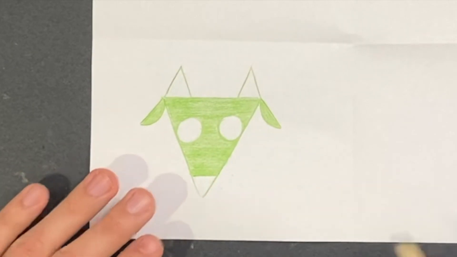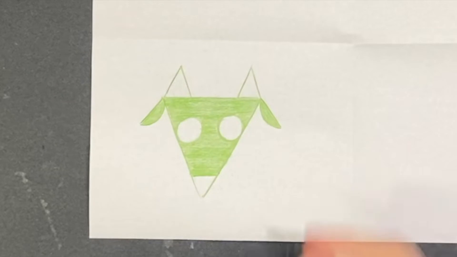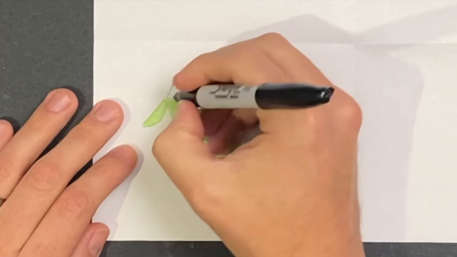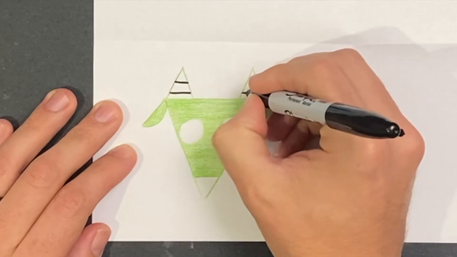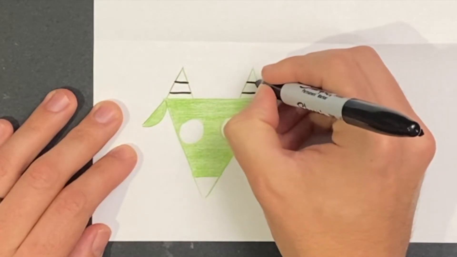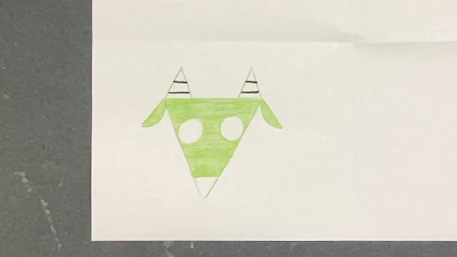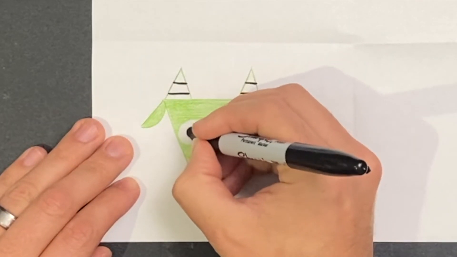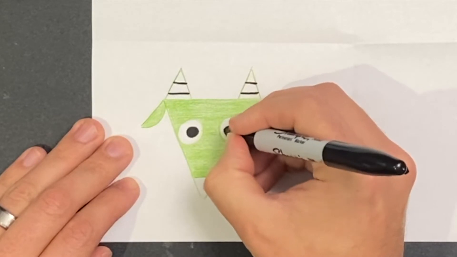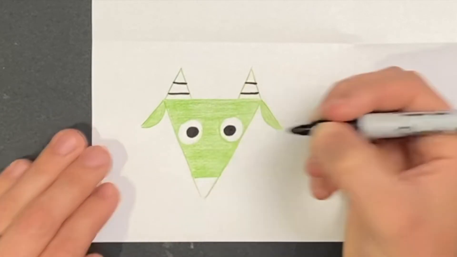It's now time to get out your black marker again, and I'm going to draw two horizontal lines inside of the triangles, those small ones that are at the top. Now, these are going to be horns. I think that's a dead giveaway for what this animal is. Your next step, draw two small circles for pupils. One and two inside those blank white circles that we left.